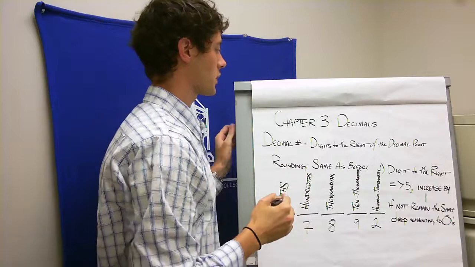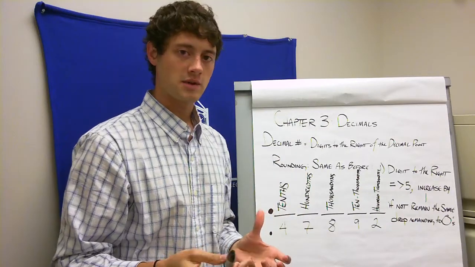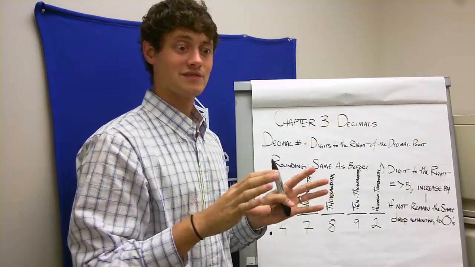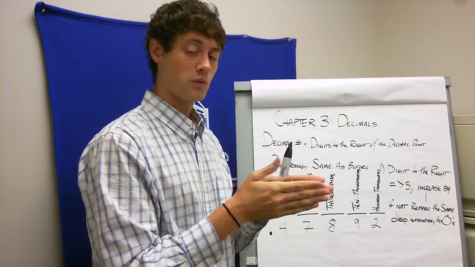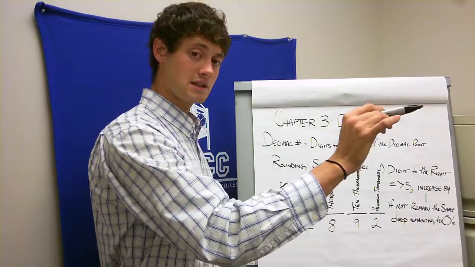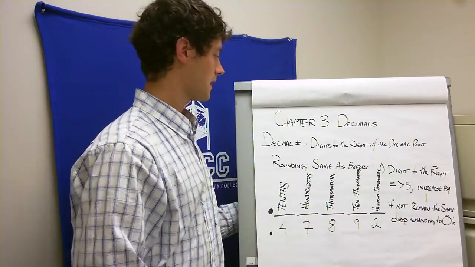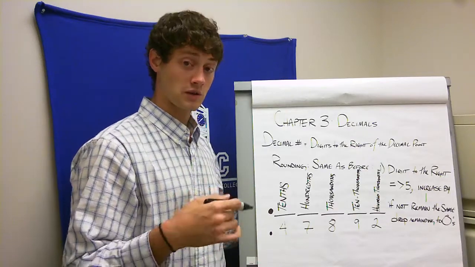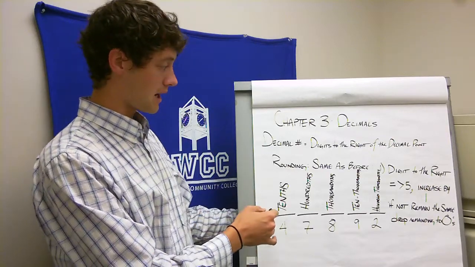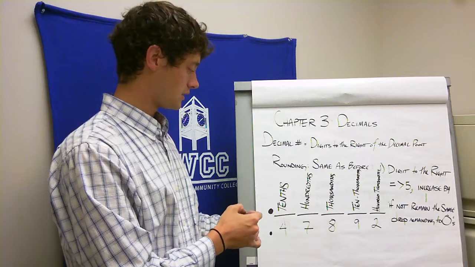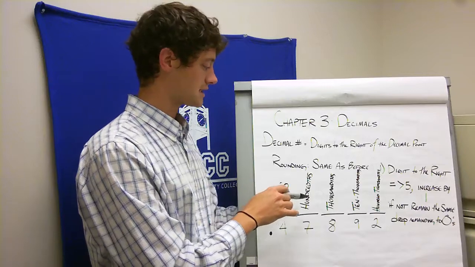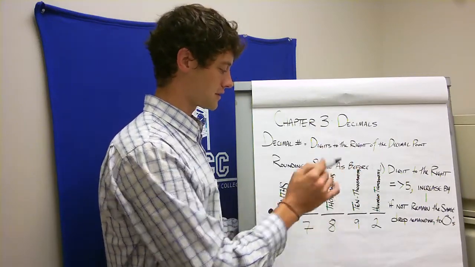So in Chapter 3, we're going to cover decimals, and we talked about it in Chapter 1. The decimal system and the decimal point is basically the middle point of the whole base 10 number system that we use. And so digits to the right of the decimal point are decimal numbers. And the rounding is very similar to regular whole numbers. So we had, like previously, counting upwards by powers of 10. We had 10, 100, thousands going to the left. Well, now we have tenths, hundredths, thousandths, ten-thousandths, hundred-thousandths, going this way.